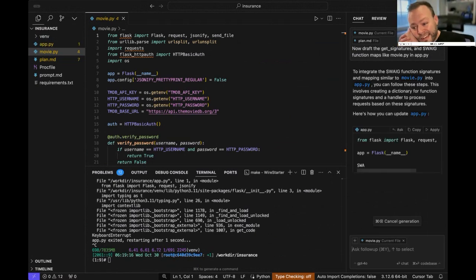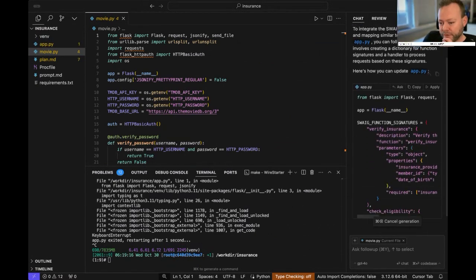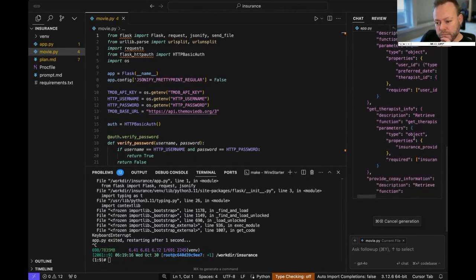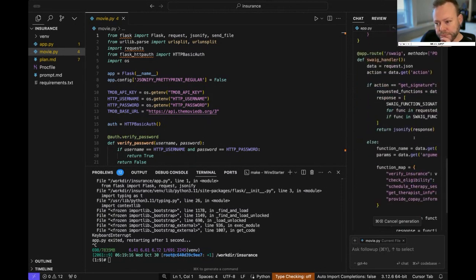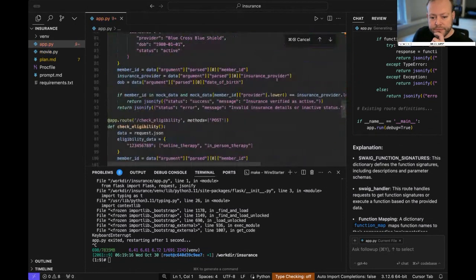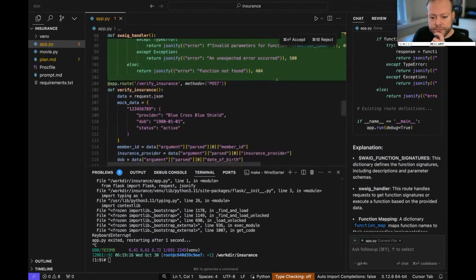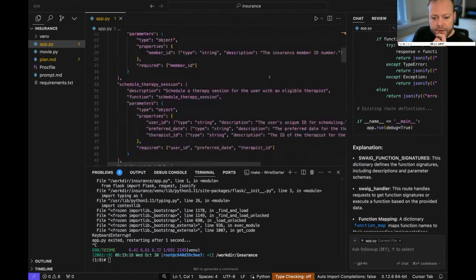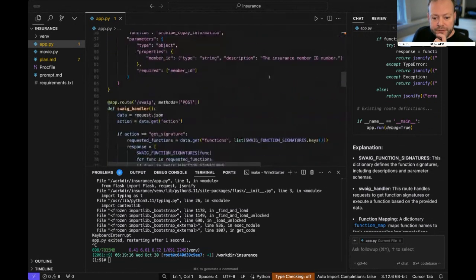So I gave it all the data. Now it's going to do this stuff for me. Let's apply that, the entire file. Accept. So now I've got all my mock functions there.